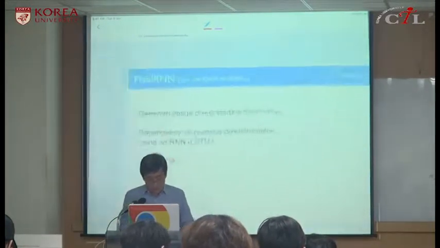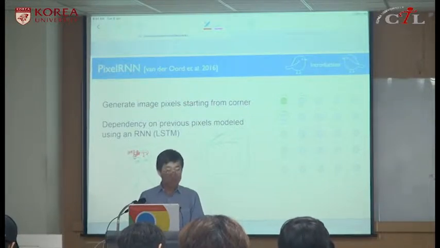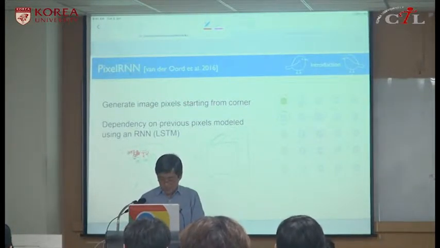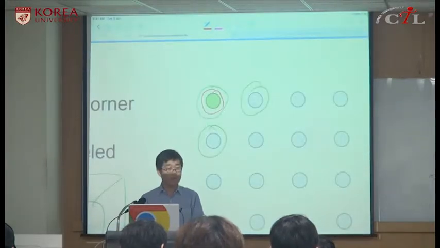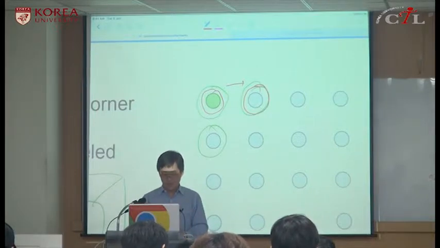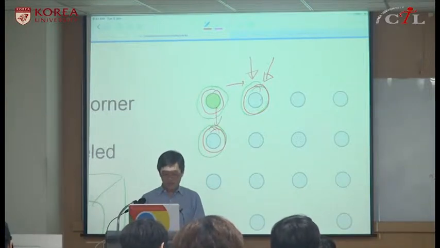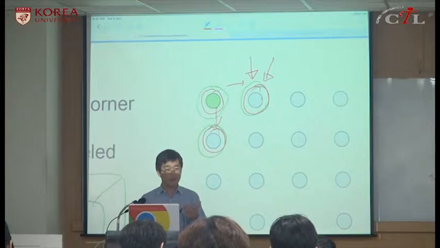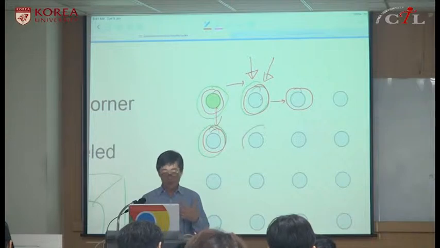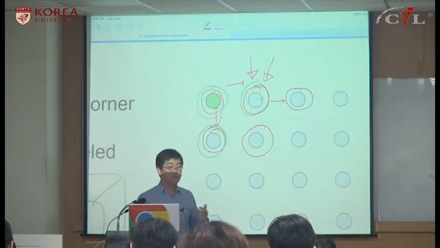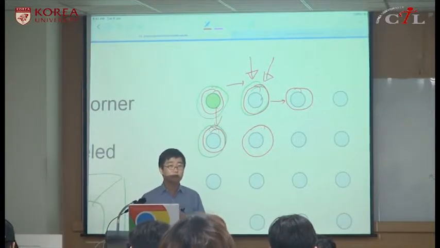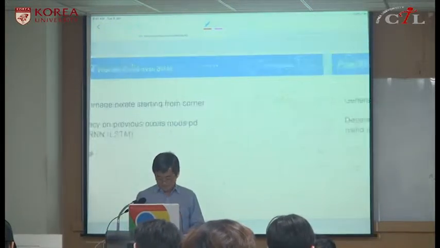This kind of intuition is reflected in pixel RNN. We first generate this pixel, and if it is black, we still have a high chance of generating another black on these two pixels. But if we generate this pixel as facial color, then the neighboring pixels should have a similar facial color. Those conditional probabilities are modeled based on our LSTM model.